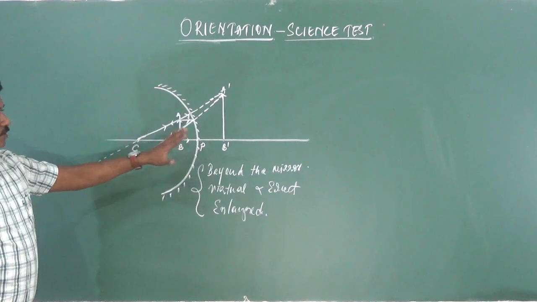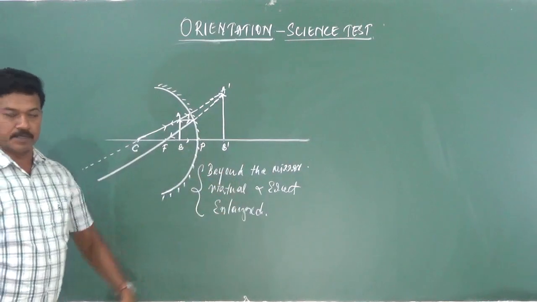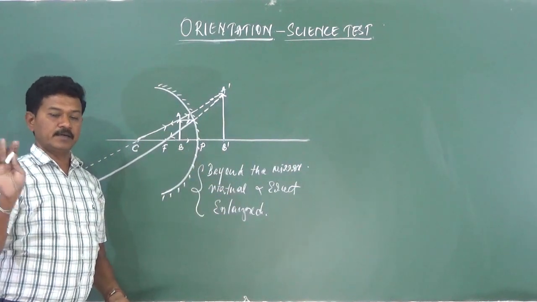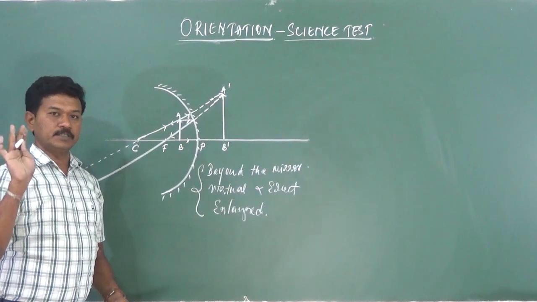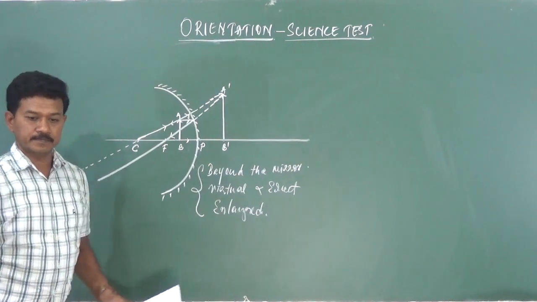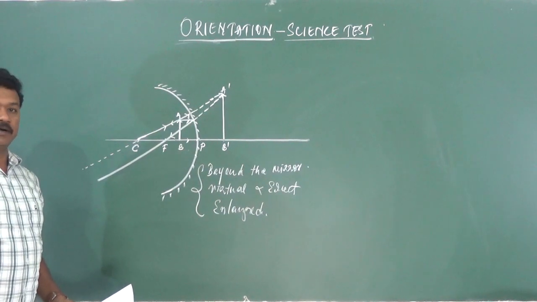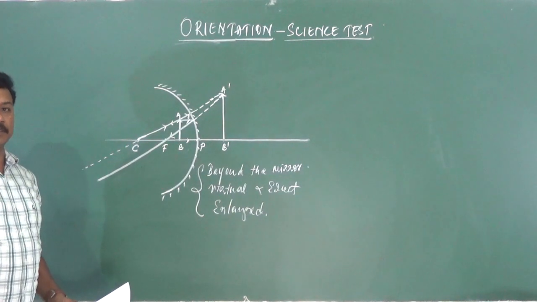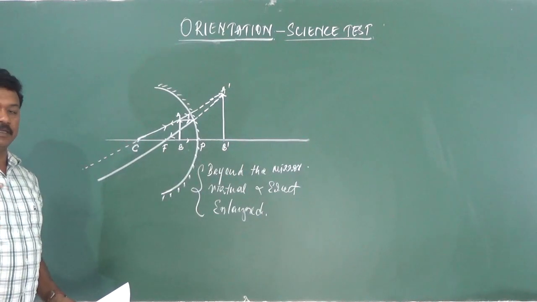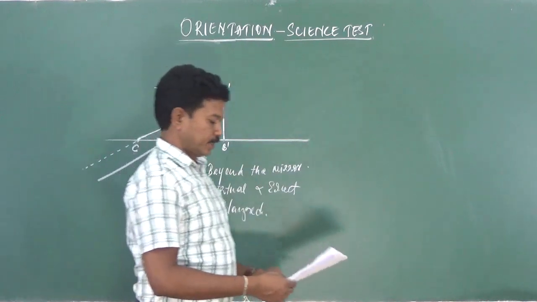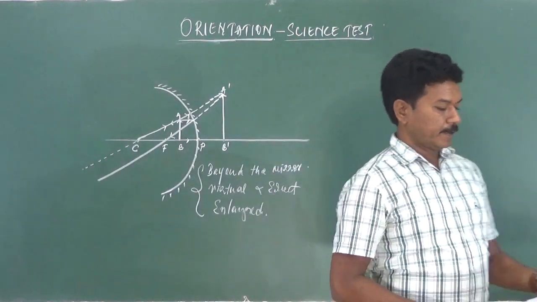Many of you have drawn your ray diagrams just by freehand. See, this is not the way of learning. You have to be very disciplined. Without discipline, nothing can be done in life. If you want to learn something good in physics, you have to be bound by the discipline of physics, and also mathematics. That also applies. So this is very important. Okay, this is for 2 marks.